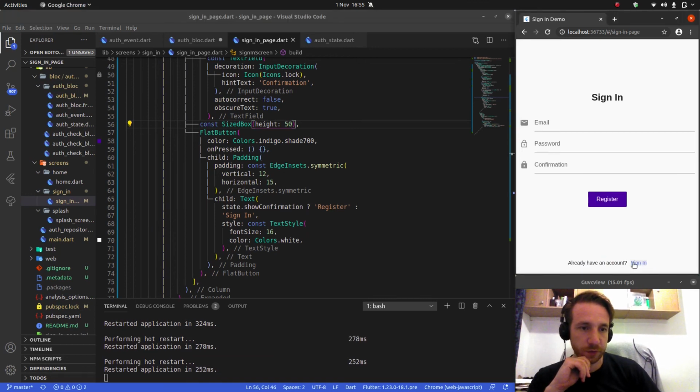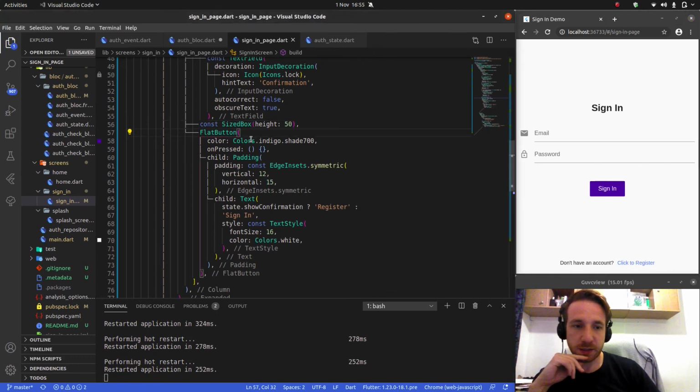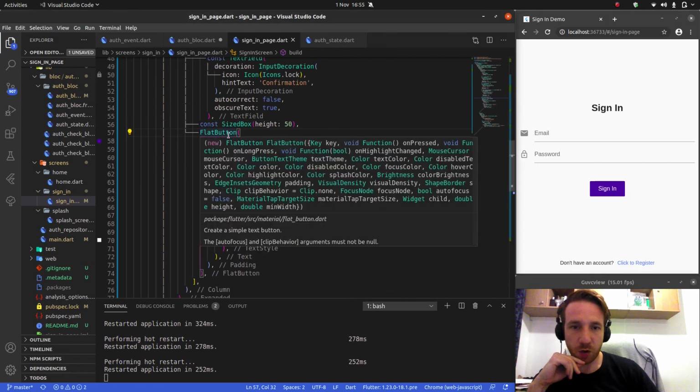It looks much better with the 50, I think. And see, now when we click this, we can actually see the way everything changes and all that, and that looks absolutely amazing.